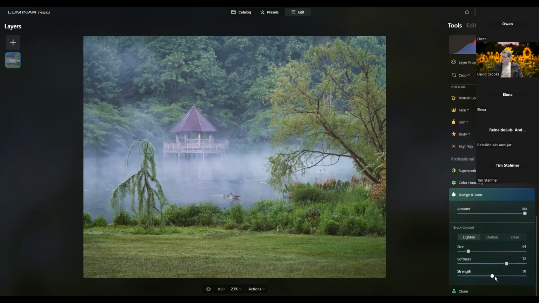The brush has two different layers, has the strength in the middle, and then the softness on the outer edge. Some lightening there. What I really want to be doing is darkening. Again, I want to shrink it down a little bit. Add some more of the softness. That's a little bit overboard, but kind of get the idea. I'm at 100%, that's why.